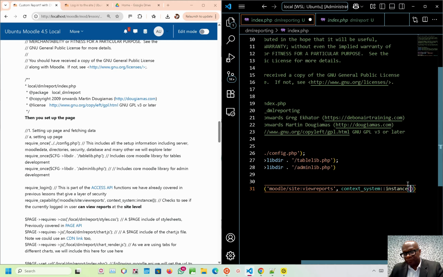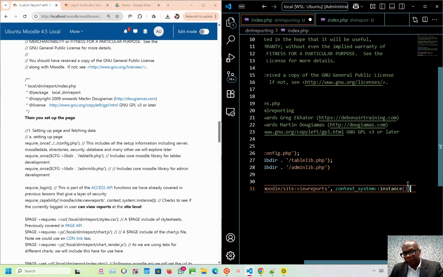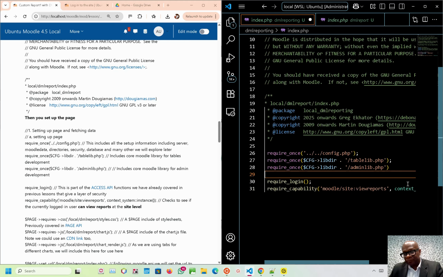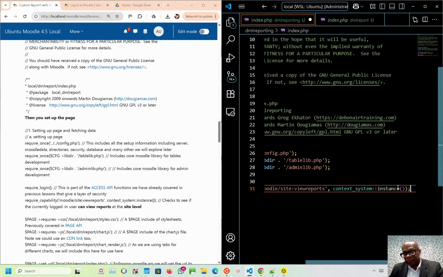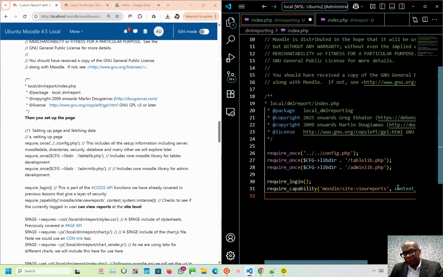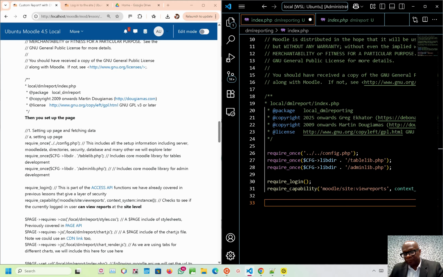And that should be okay. So once again, it checks to see if the current logged in user can view reports at the site level. So you close that off. First of all, that needs to be closed up too, and then this one closed off. So that's part of the access API that we've already covered before.